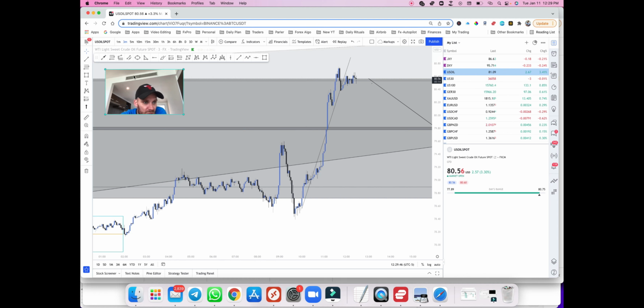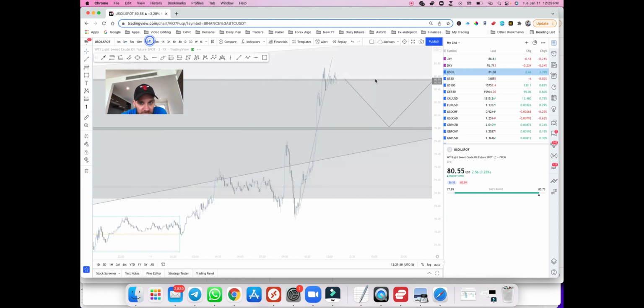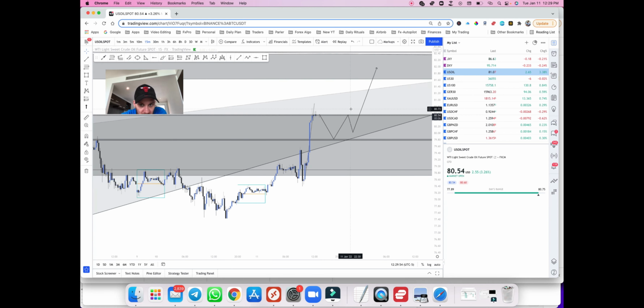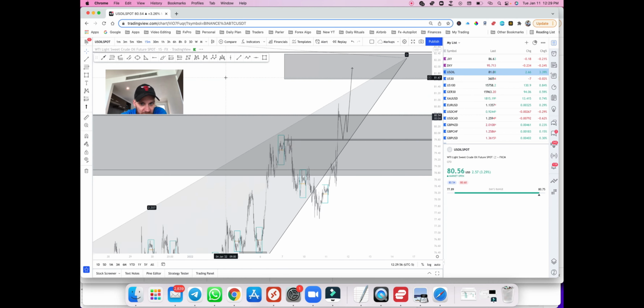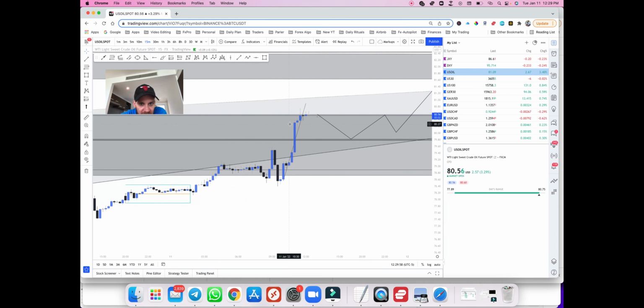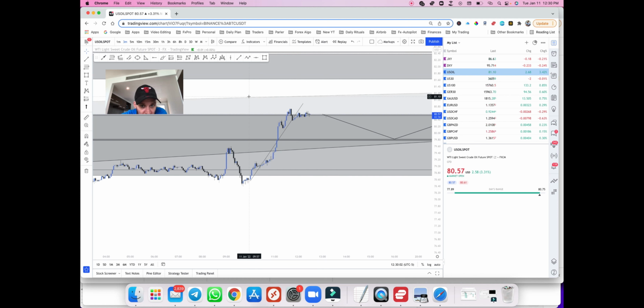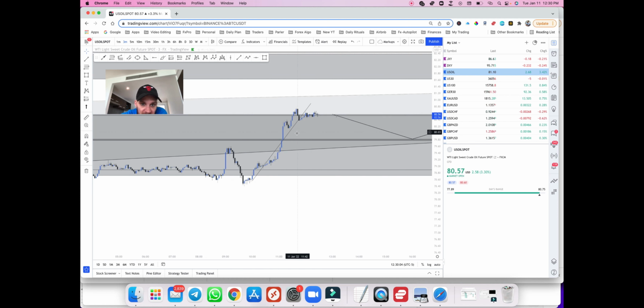So again, here, look what we'd want to see to potentially take this short. Number one, we're in our supply and demand zone that we marked out earlier, remember, on the higher time frame. We're looking for that pullback. We could trade that pullback potentially if we get some confirmation here. What we want to see is a break of structure.